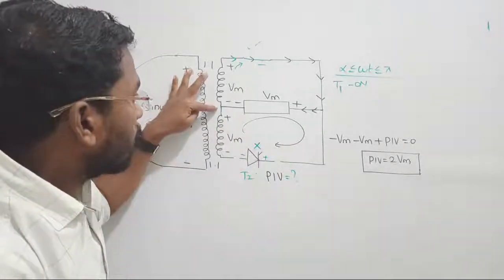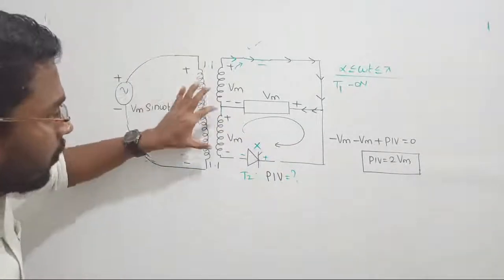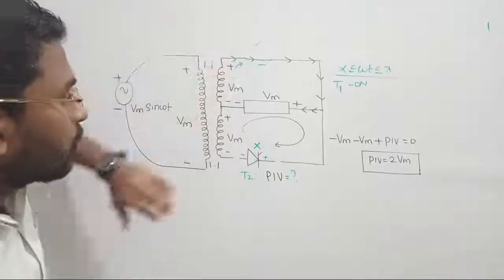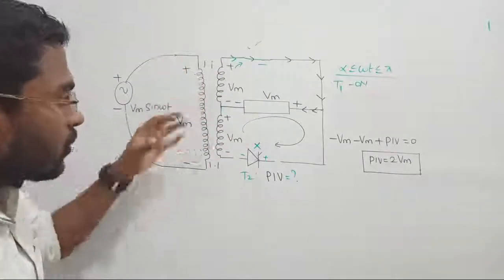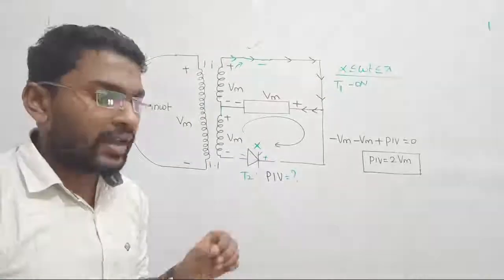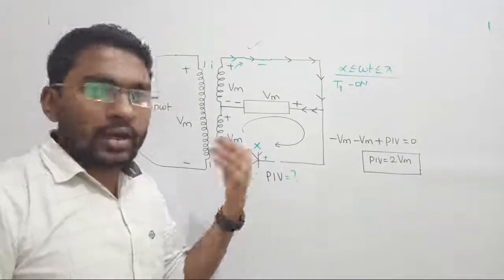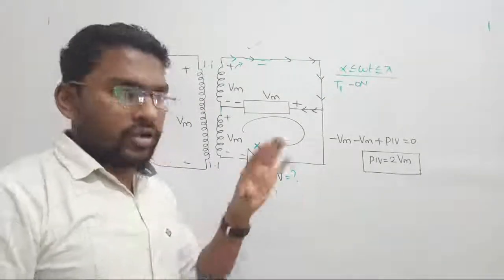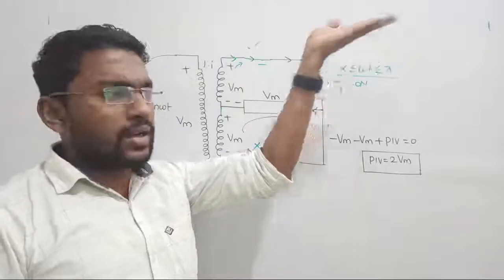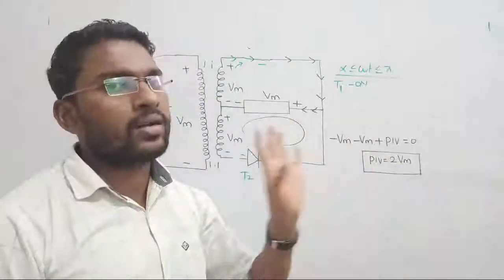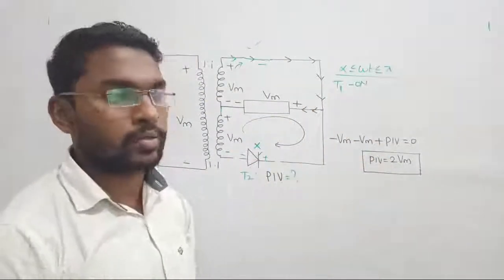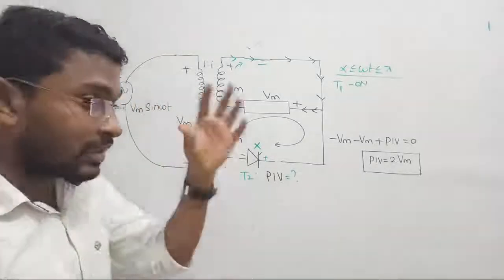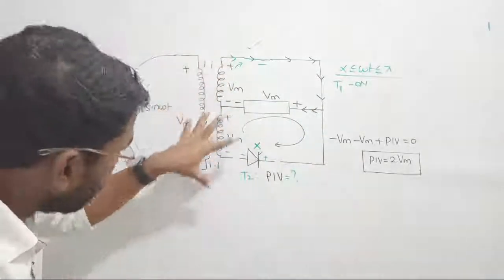At the center point, with an equal number of turns, we are breaking the winding into two halves. With the help of the transformer, we are designing the circuit. Whereas in the bridge circuit, do I need any transformer? Of course, a transformer will be there on the supply side, but we cannot talk about that one. I am not talking about that transformer. I am talking about one more separate arrangement we are designing here.